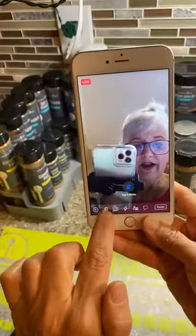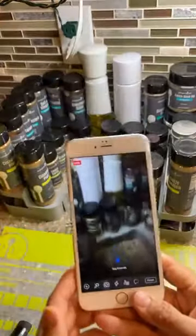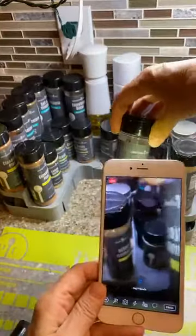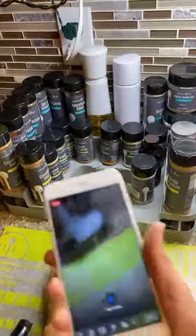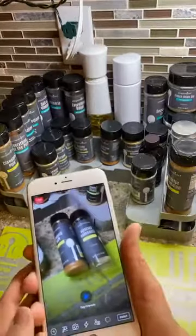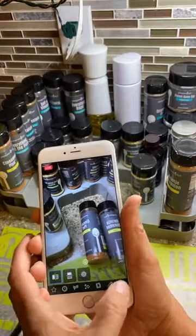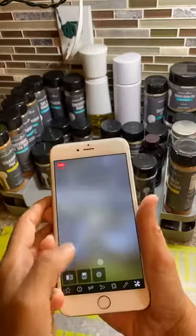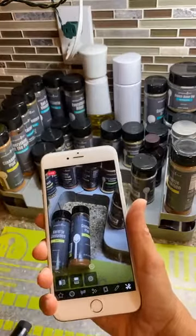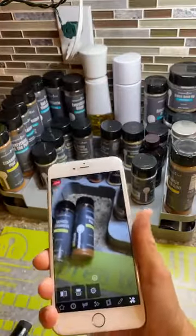Now flip the camera — don't be afraid to try this out. It's going to look reversed on my camera. See, this is reversed on my side. But once I go back into that little wand and then go into the wrench and turn that off, now you can see it the right way on my camera. So that's how you flip the camera: when it's facing you it needs to be flipped, when it's away it does not.